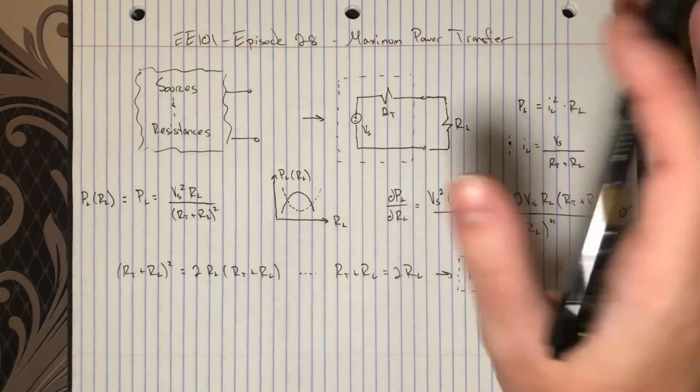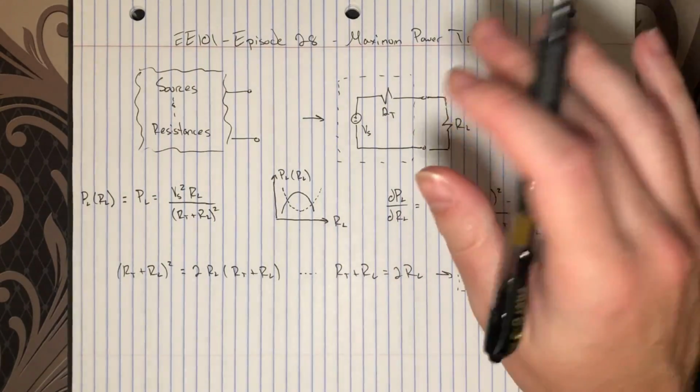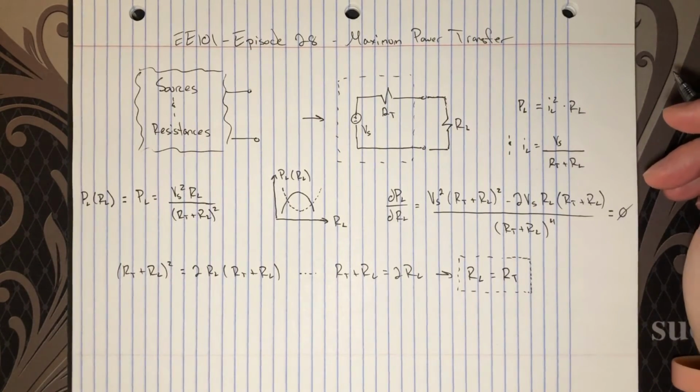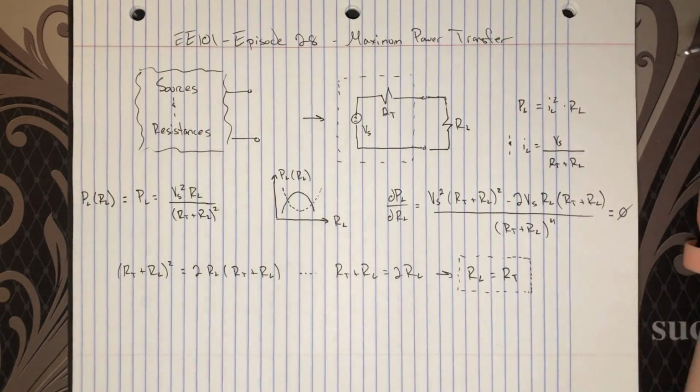And that's kind of a trick, duality, and it just depends on the semantics of how you phrase the question. The problem is that it depends on the situation. A lot of times you're not designing the source. You're given a source, and you have to decide how to interface with it. And that's where all this comes into play.